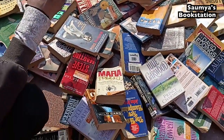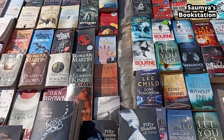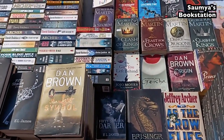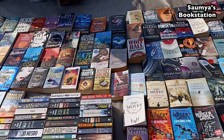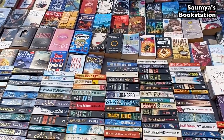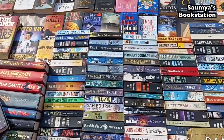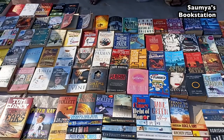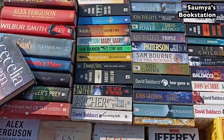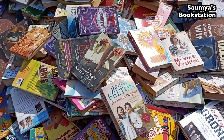This particular stall had books for 20 rupees — a classic fixture at Mahila Haat every time you visit. This was easily one of the best stalls in terms of fiction books: really popular books, underrated books, award-winning books — you name it and this stall probably had that book. I had a great time exploring it because so many books on my TBR were here. All the books I picked up were original, not pirated. There's also another 20-rupees-per-book stall at Mahila Haat.